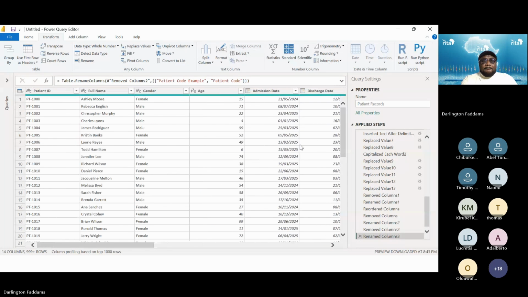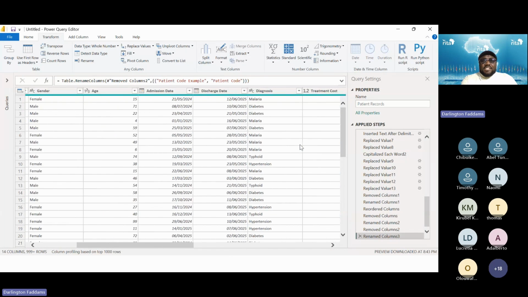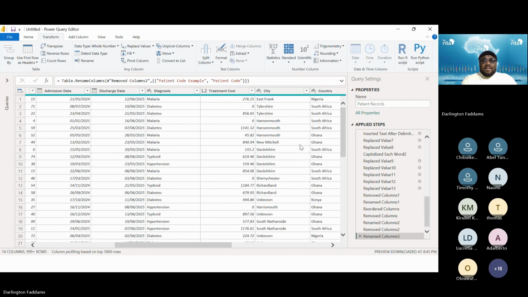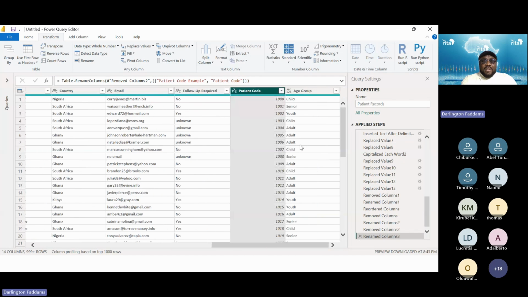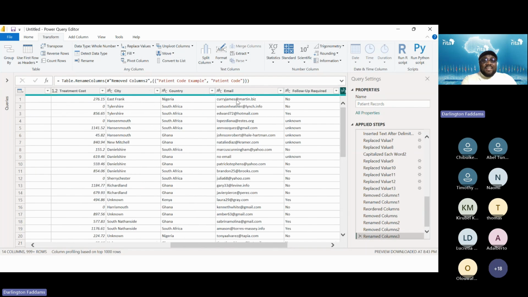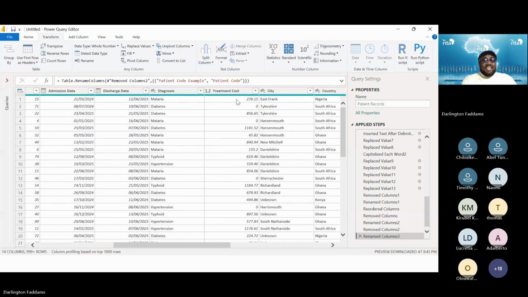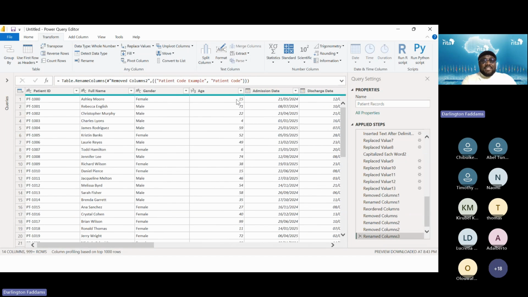So officially, our data is clean. Check all the columns, and you can see that they are all as healthy as a brand new baby. They are fine.